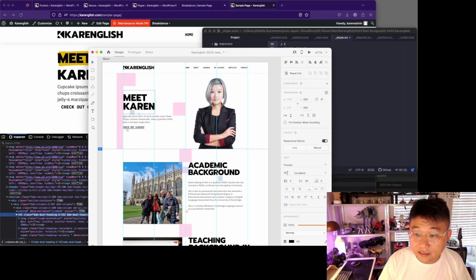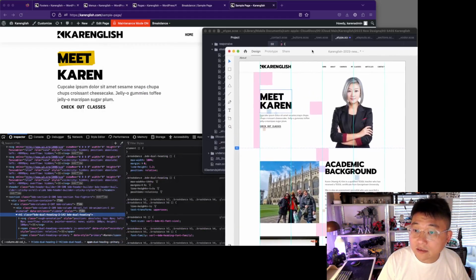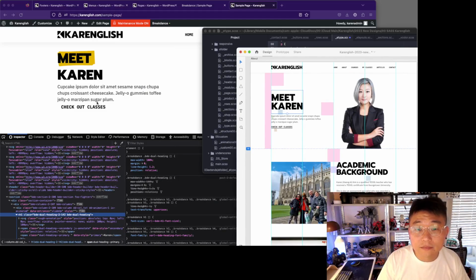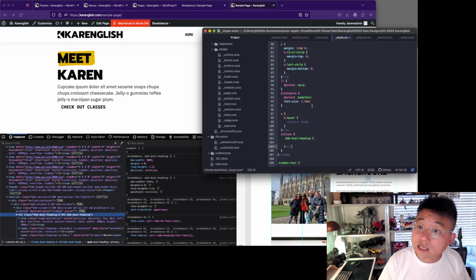You can see that it's because Prompt itself has a very wide spacing around it vertically. I don't know why, but that's how it's built, which is weird because I don't think the descenders, like the G or the J that go underneath the baseline, go down too much. So it's weird, but that's what it's like. So I need to make it really tight. So that's what we're doing.